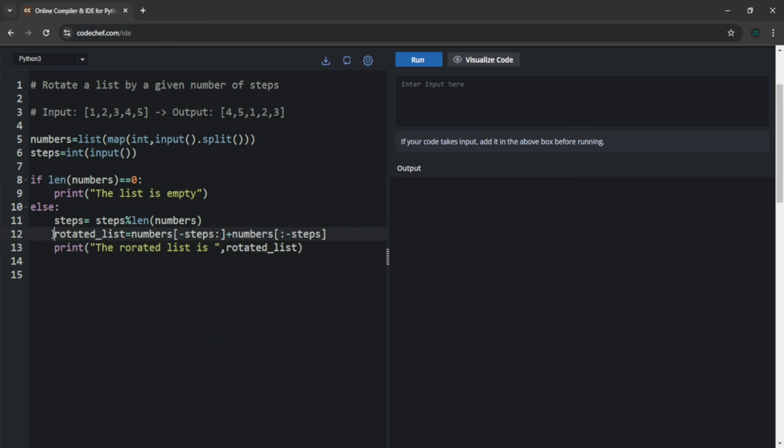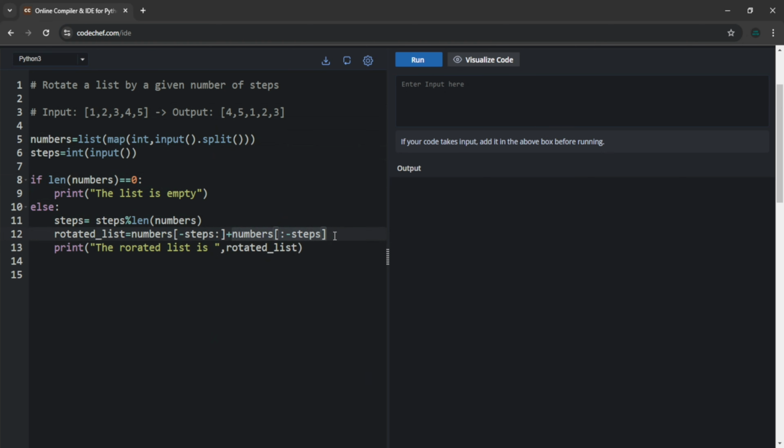Then here, numbers minus steps colon gives the last steps elements, and the other slice gives the rest of the elements.